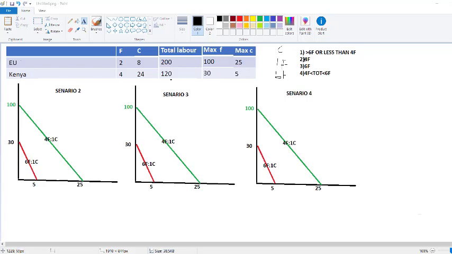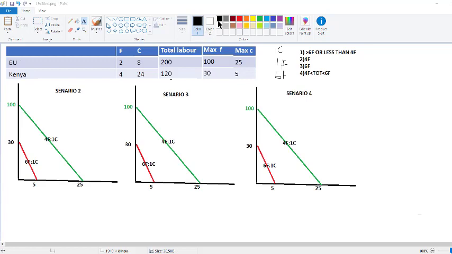In scenario 2, we're going to assume that because there cannot be more than 6F and 4F, the price is somewhere between or equal to those prices. So for scenario 2, what if it is equal to 4F? At terms of trade at 4F, what is the EU's pricing under autarky or their production also? Their production and their pricing is at 4F per 1C. So a price of 4F means there's nothing really changing. There is nothing happening in terms of the EU. The pricing is exactly the same. They're not benefiting or losing out in any case, so they're staying exactly the same.